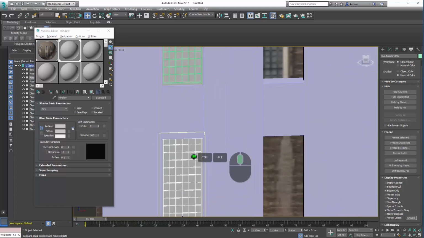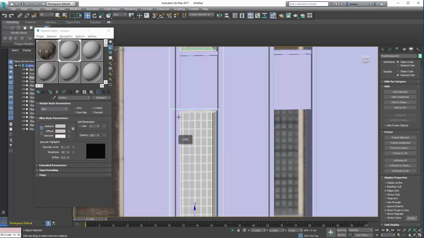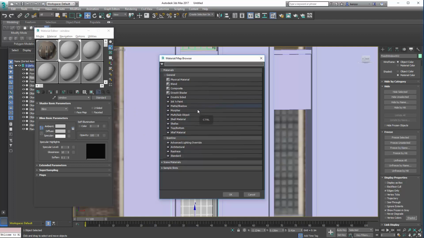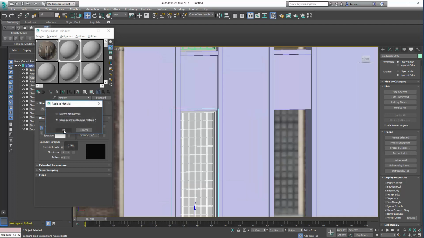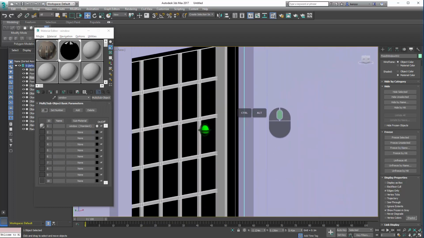So what we want is to separate out our window panes from our frame, and at the moment we're just going to do it with a very simple colour. So we're going to do this by turning to multi-material, multi-sub-object material like that, material, sub-material like that. So on channel 1 we have this bit.